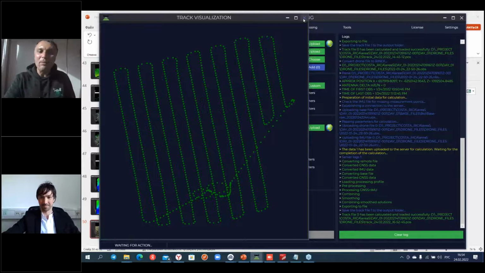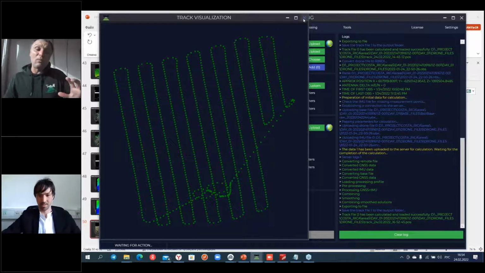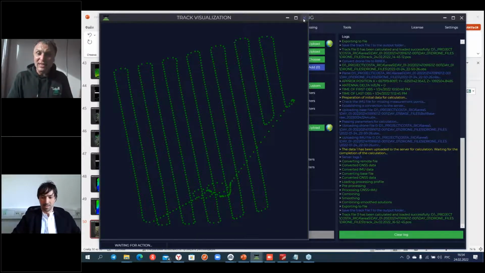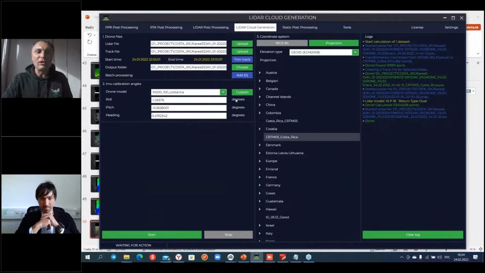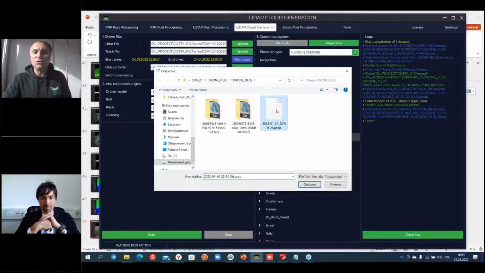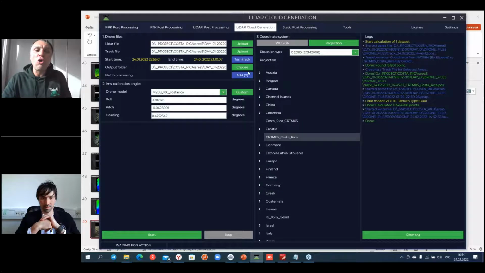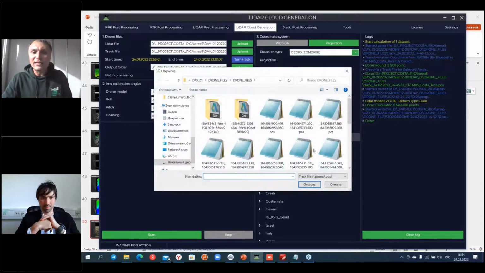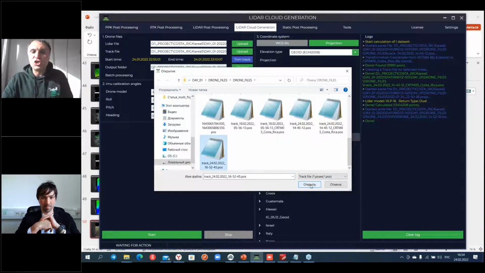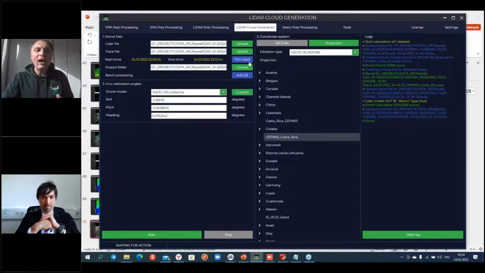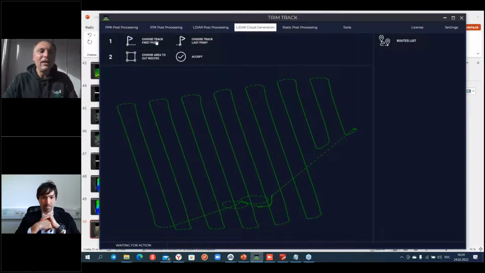Okay, so as soon as we receive the precise trajectory of our flight, which was computed on the basis of GNSS data and IMU data, the next step is to generate the point cloud. In order to generate the point cloud, we will select the raw LiDAR data. After that, we will select the trajectory which was just generated. After that, we can choose some part of the trajectory to generate the point cloud.